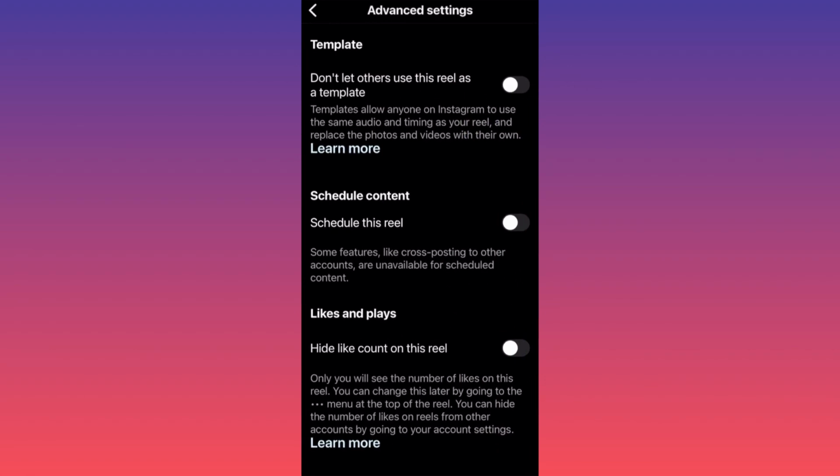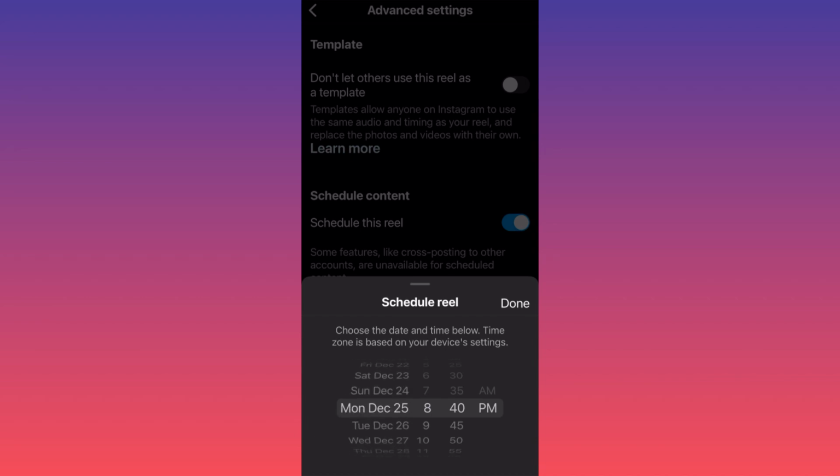Also, advanced settings. This is something important. You can actually schedule your post. I'm not sure a lot of people are talking about this. Sometimes your audience is not active at the moment when your post is ready. So you want to schedule your post, you can do it over here by simply clicking schedule this reel. You click on it and you have the exact time, AM, PM, and the date. It's very, very helpful considering people who are traveling, right? You travel overseas, you have your audience here in the US. You want to make sure that the post hits the right audience when the audience is active.